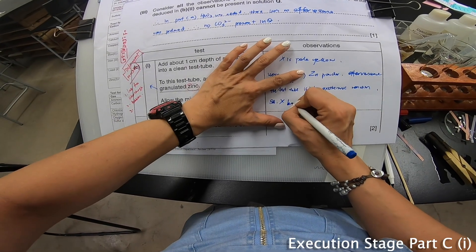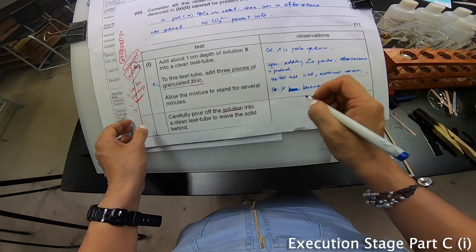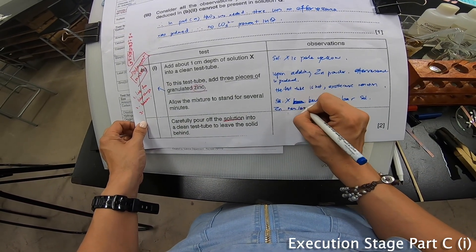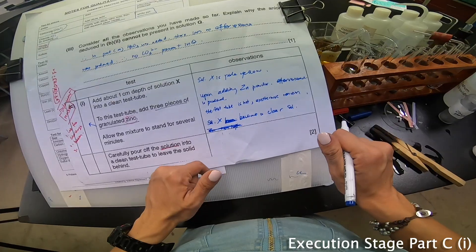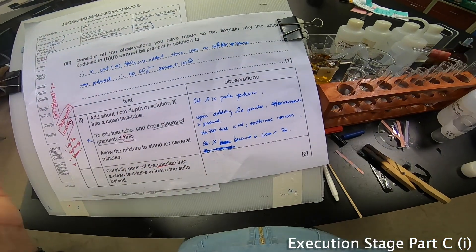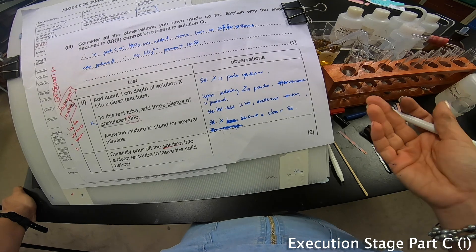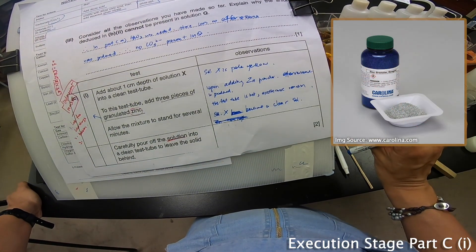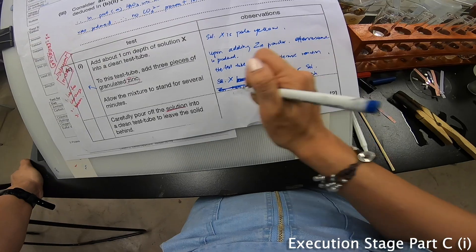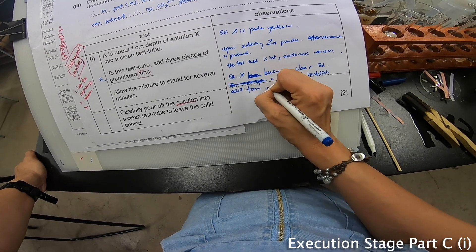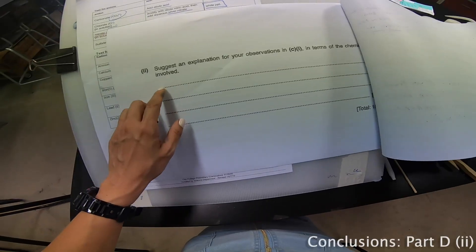I have to explain this part in theory. In my lab, I do not have granulated zinc, but only powdered zinc. Technically, if granulated zinc is one strip of it, you will see a layer of reddish solid form on top of it. It is to show that it is a displacement reaction. Zinc is more reactive than Fe according to the reactivity series of metal. Therefore, a displacement reaction has taken place.